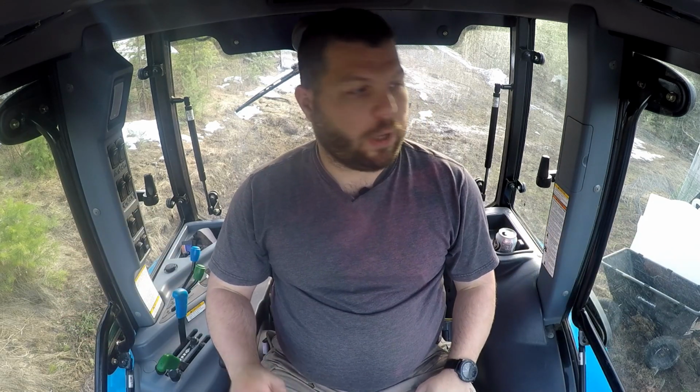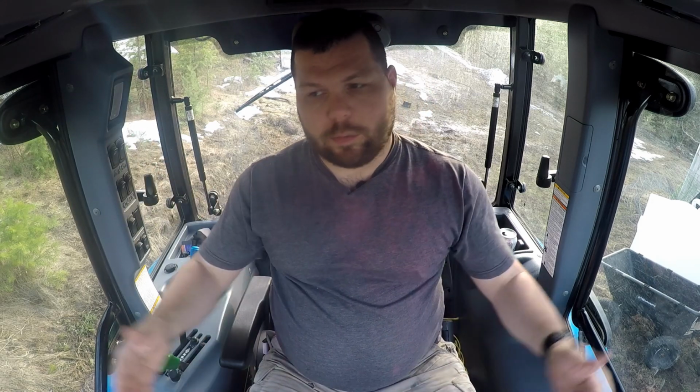So another thing I really like about this tractor is that even with the cab, I have awesome visibility. Glass all the way around. I can see all the way around me as if the cab wasn't even there. Granted, we do have some pillars here and some supports and whatnot, but they're really thin. They're not intrusive at all. And what little bit I give up in view totally makes up for the comfort of the cab.